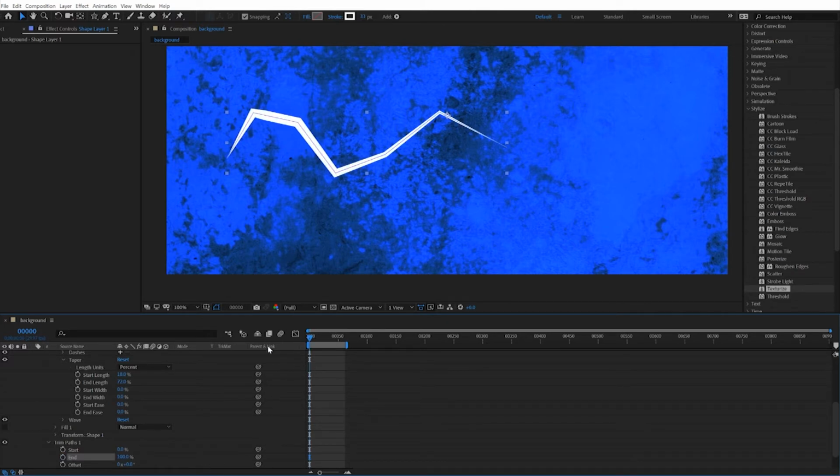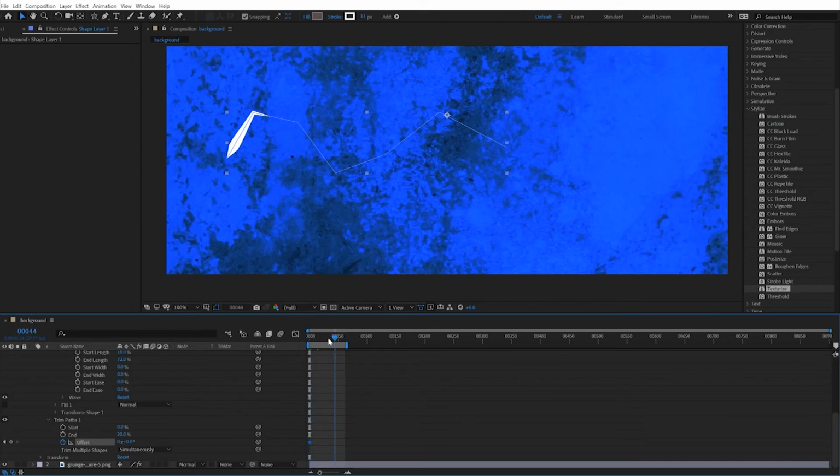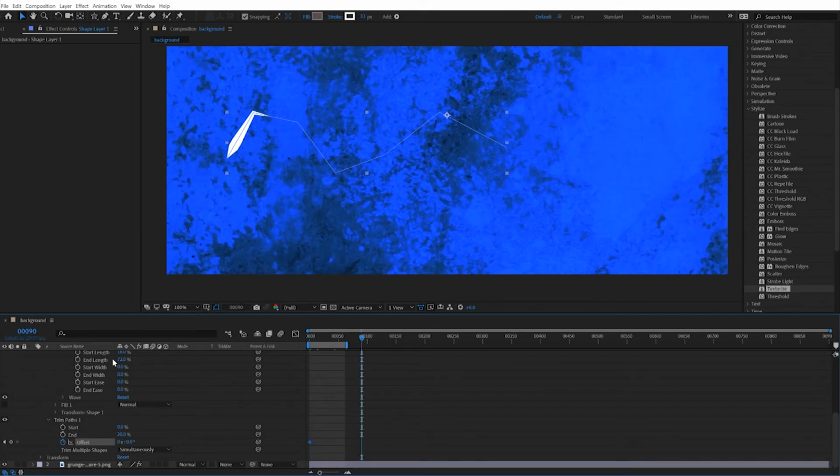Another way to play with the trim path is just to set a length. Let's say the whole length of this line is only 20% of the whole thing. Animating the offset will move this 20% portion of this line throughout the path over and over again. So animating this, let me set this back to 0. Click on offset, and let's say I go to frame 90. N key to increase my work area to 90, and I could just drag this forward.